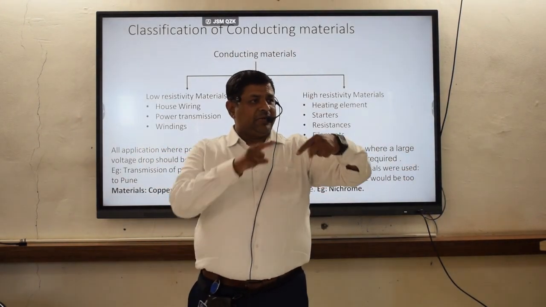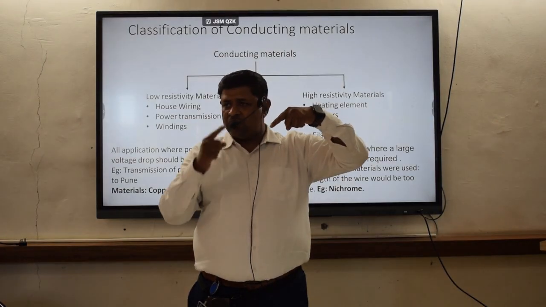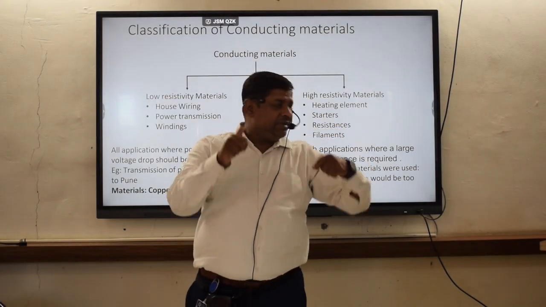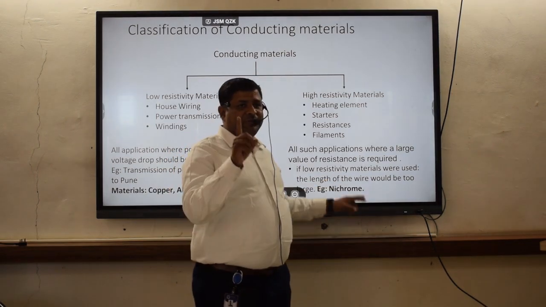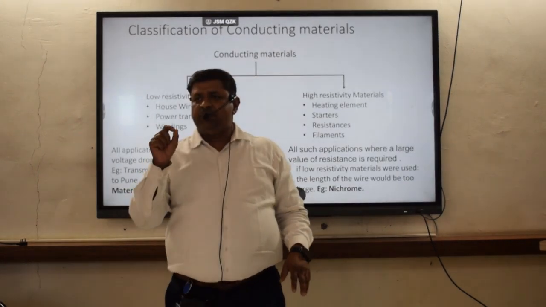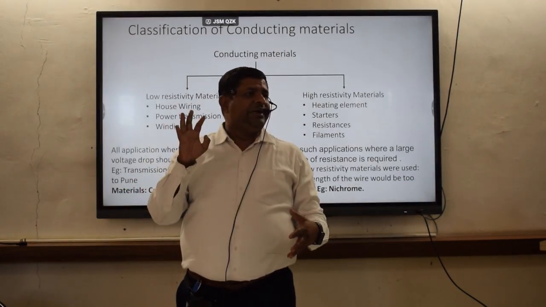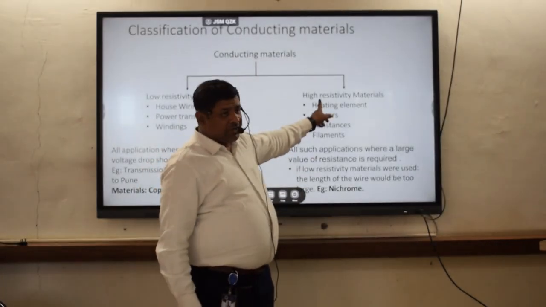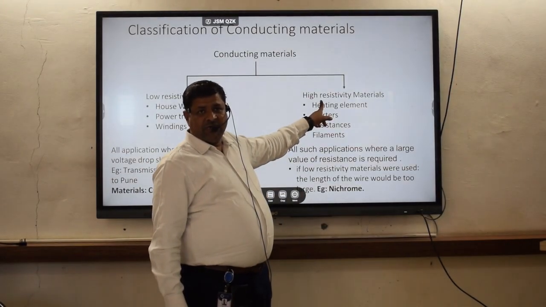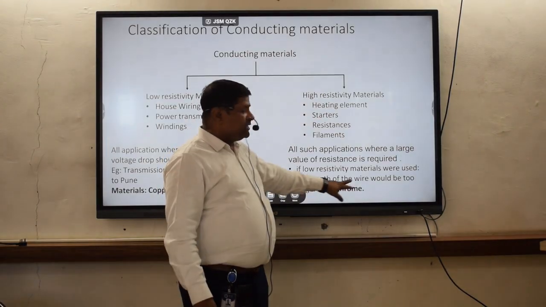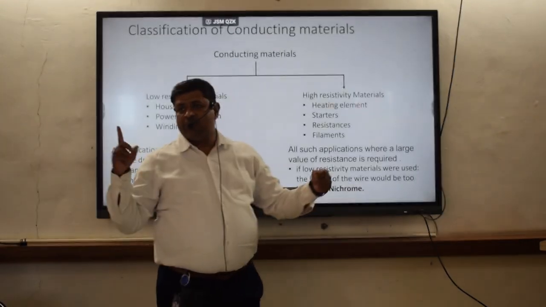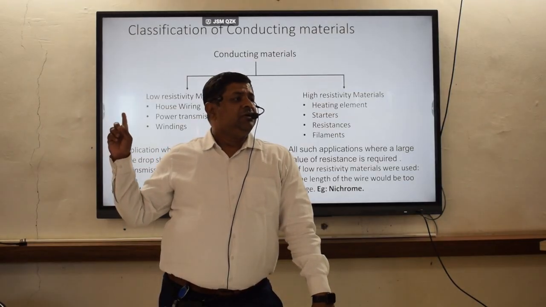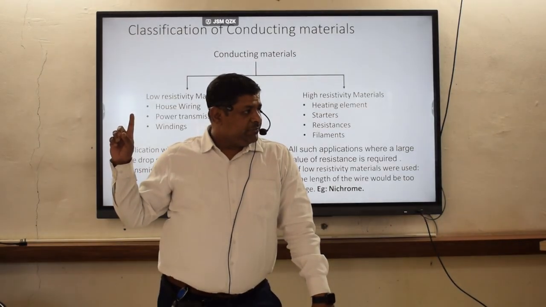But you can see that they only have 3 to 4 rounds, and it is heating the water up to the required hot temperature within 10 to 15 minutes. So we can use a low resistivity material here, but the length of that material will be more, because again resistance is directly proportional to the length of the conducting material.